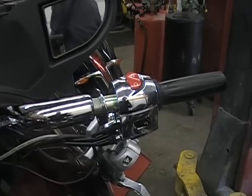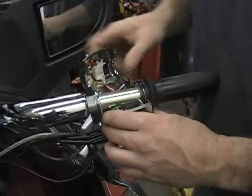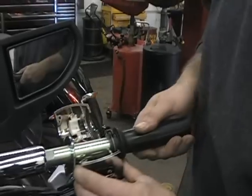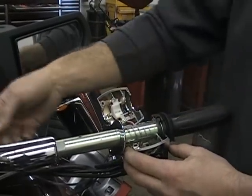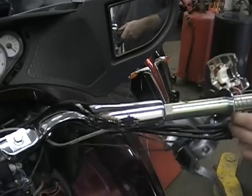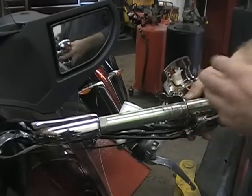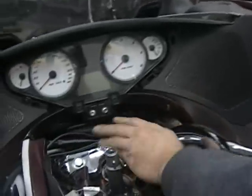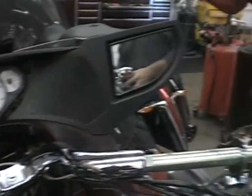Now once you get that screw out, you just kind of take this apart. Be careful because there's wires in there and stuff. It's kind of stuck on your grip. So you can see now this will slide, as we took the end off the handlebar. Now sometimes, since you disconnected these wires, like I said before, cut that clip off, or the wires will be too tight. If you can't get this to slide off, which most of them you can, but if you feel like it's pulling too tight, you can leave it on there, and then when we unbolt the handlebars from up here, we can just move the handlebars around where we want, and the switches will come right off. But they do come off pretty easy.